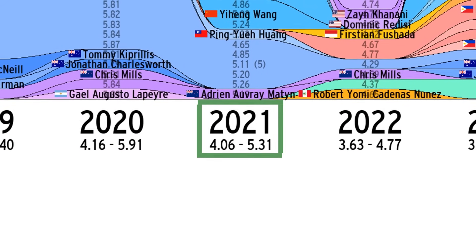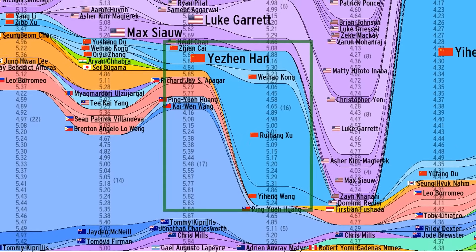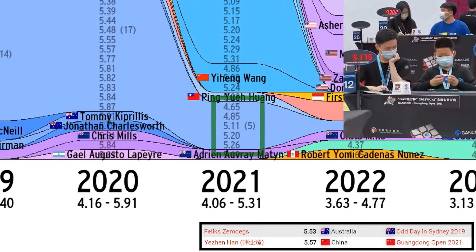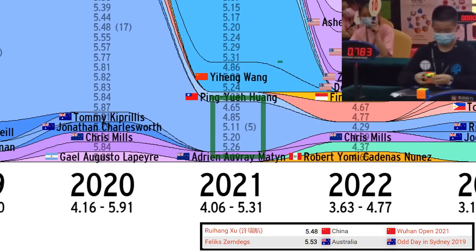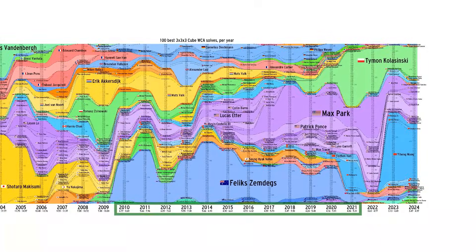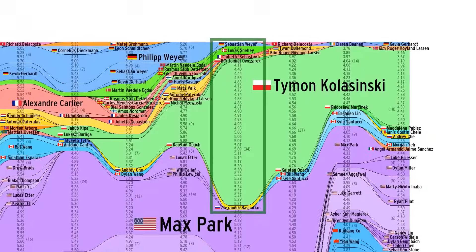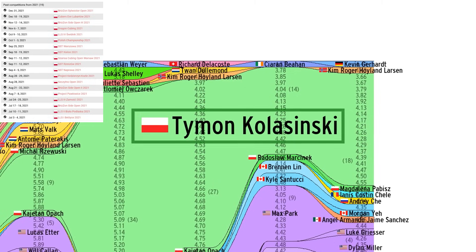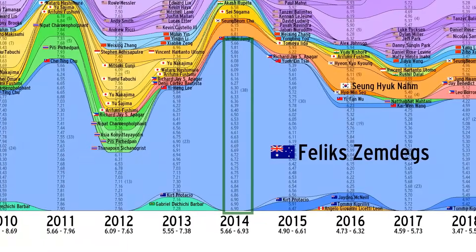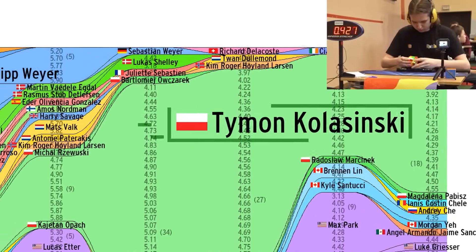Let's fast forward to 2021. China recovered from the pandemic pretty early on and reopened competitions early in the year, allowing Chinese speedcubers to take over the scene from 4 to 24 appearances. Yerzhen Han broke the Asian record average and missed Felix by just 0.04. But then Rui Hangshu actually beat Felix's world record with a 5.48 average, being only the second non-Felix person to have that title in 11 years. Also, the eight-year-old Yi Heng Wang made his first appearance in the top 100 at just three entries. On the European side, Poland's competitions started kicking into high gear, allowing Timon Kolesinski to score 34 of the year's top 100 solves — getting close to Felix's record of 38 and Shotaro's record of 42. Back in the States, Max Park got a 5.32 world record average, but Timon beat it with a 5.09 by the end of the year.